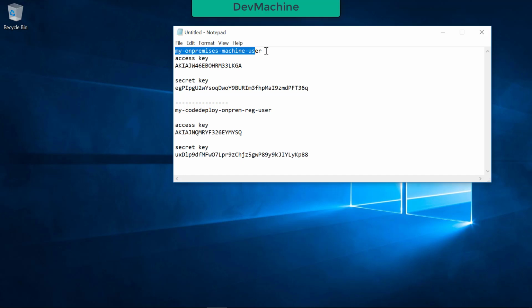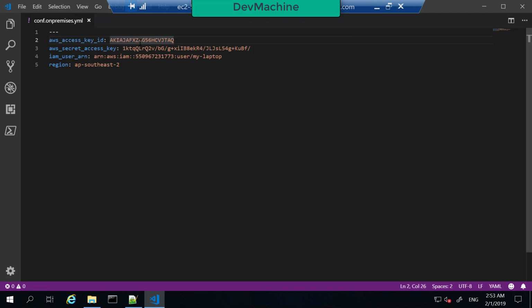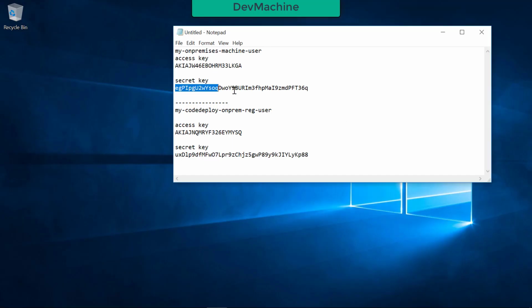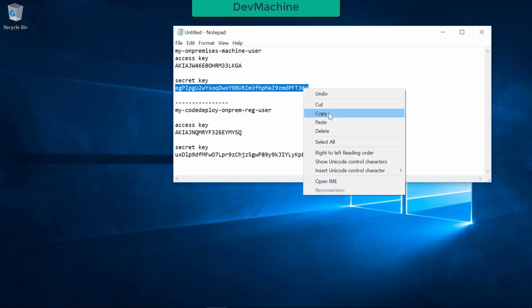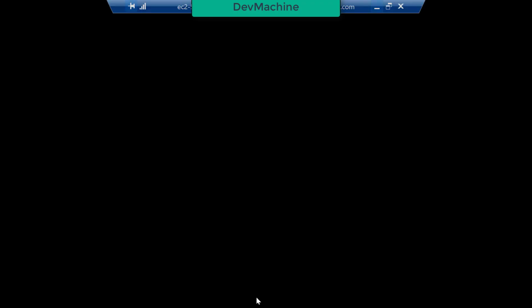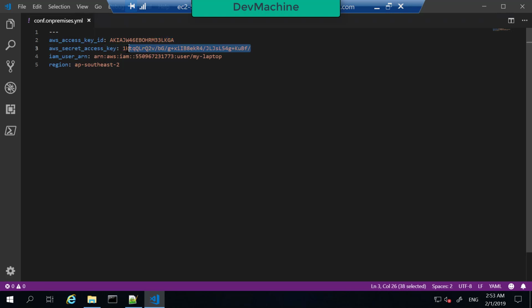So this is the user that I created for the on-premises instance, my on-premises machine user. The access key is this one, so copy it. Make sure that you add that access key here. And the secret access key is this one. Add the secret key.